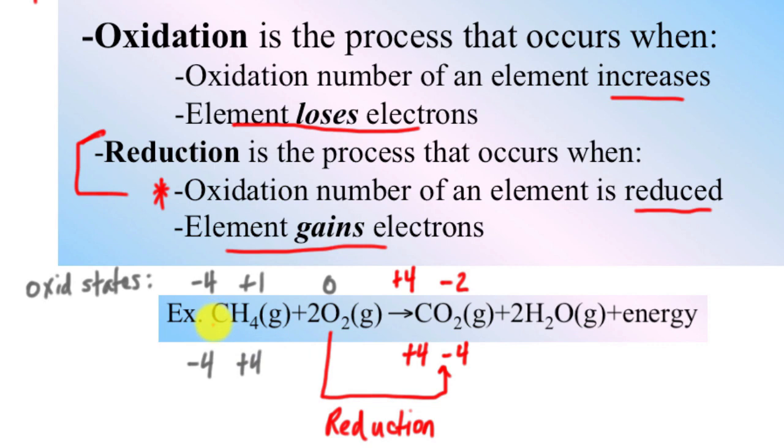All right, so then carbon has to be undergoing oxidation because its charge is going up. What's happening in this process is that carbon is going from a -4 to a +4. So it is undergoing oxidation. So this would be oxidation, and we would have reduction. And it's going to be important because we're going to split these reactions into pieces in the next topic, or the next video where I show you how you balance.